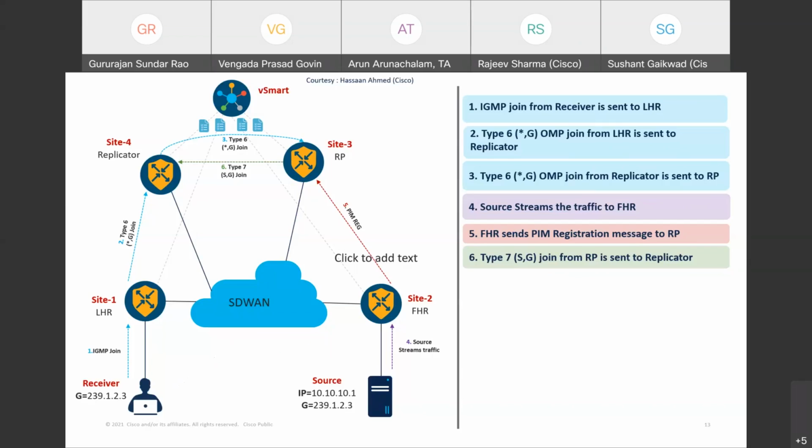Now, there is another point to note here. If the RP does not have a receiver behind it, then the WAN bandwidth is not wasted. The RP will prune itself from the source tree after the tree has been established. That is the normal multicast VPN operation, and that continues to exist because we do not want to waste the bandwidth over the WAN. So sites which do not have receivers behind them get automatically pruned from the tree later on.